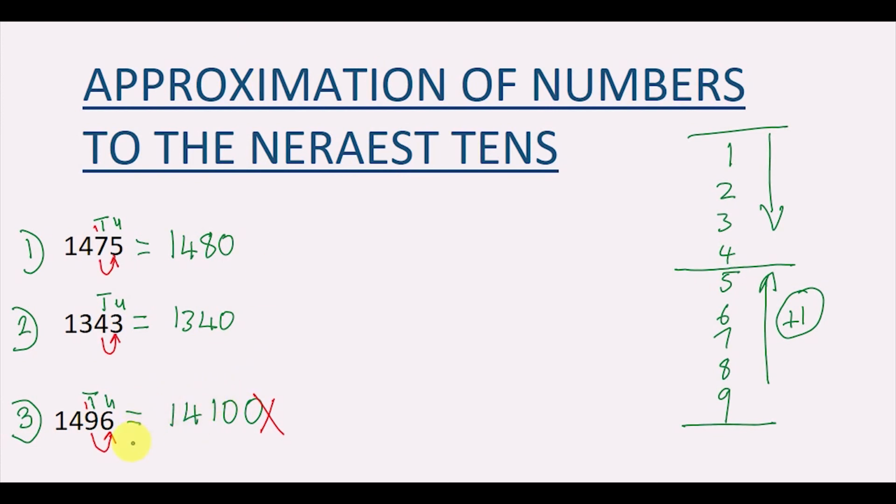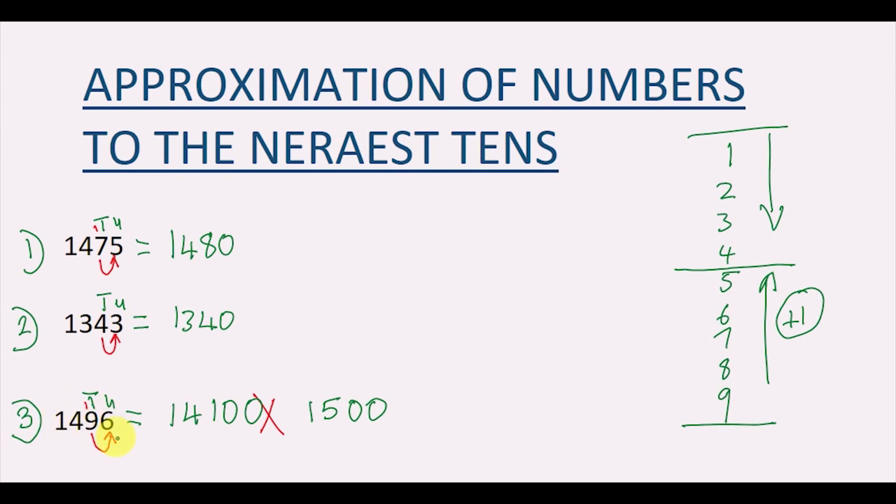Now what we have here is very simple. 9 plus 1 is what? 10. I'll put 0 here. Take 1 to this place. That is making this one 5. So I have 1, 5, 0, 0 as my answer. Don't get confused. It's very, very simple. Let's look at it again. This number 3 is a bit tricky, but I want you to tackle it well, tackle it properly. Now look at it again.